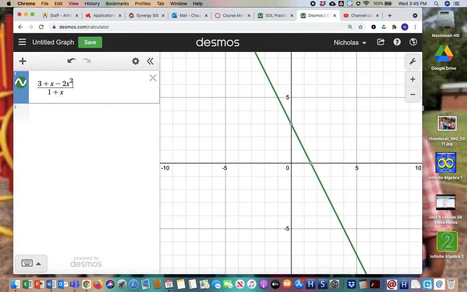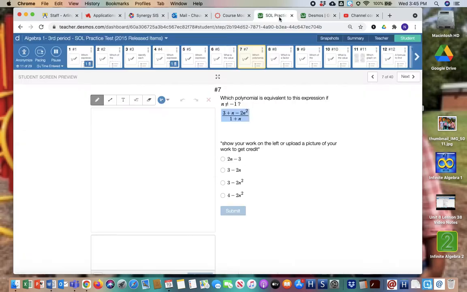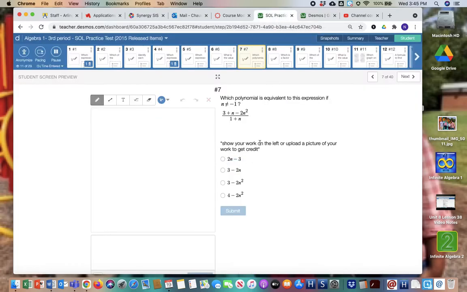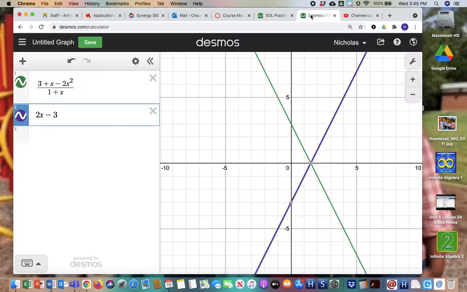All right, so now that we've done that, this is the line that we see. So now what we need is, let's pick out which one of these gives us that same line. So we do 2n minus 3, okay, but again, remember I'm going to do x. Is that the same line? Nope. What's the next thing? 3 minus 2n, again, we're going to do it with x. 3 minus 2x, there you go, boom, on the line.